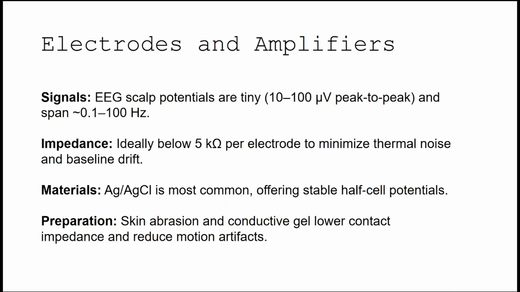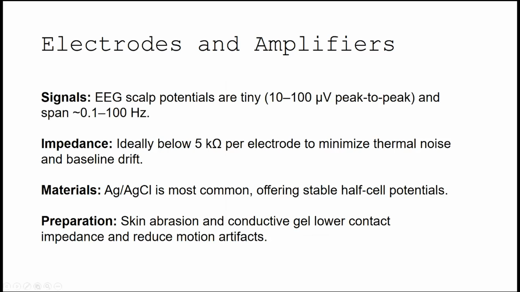And even more importantly, we need to decrease the impedance, so the resistance from every electrode, below 5K, which is some kind of magical threshold. But what might be even more important is that all the electrodes, you have multiple electrodes, have the same impedance. Because if one electrode has, let's say, right below 5K, let's say 4K, and the others have 0.5K, so very, very small impedance, this one electrode will disturb all the other electrodes, because no measurement will be possible, because the current always seeks its way to the least impedance. So it's very important to keep them similar.